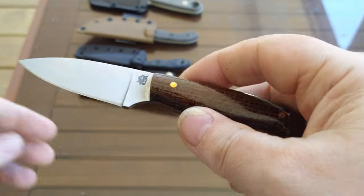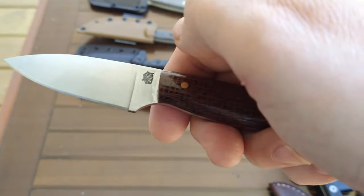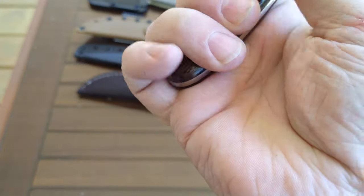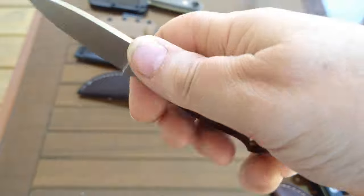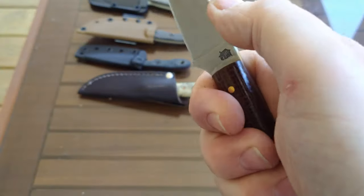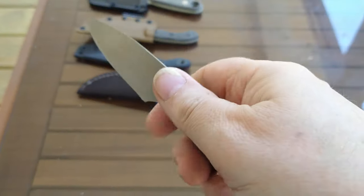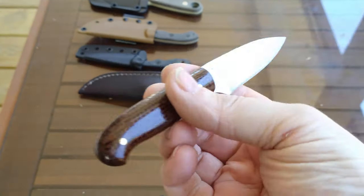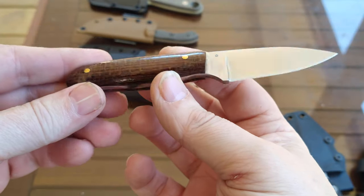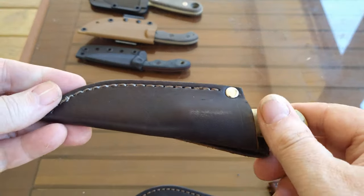Another JRE Industries leather sheath — this is the Patriot. This one is O1 tool steel, same eighth-inch blade stock. I think this is about a two and a half inch blade. This is more of a three-finger knife; I can barely get my pinky on there. But it's a good little utility knife — you can do fine details, get your fire going with your ferro rod, make feather sticks, little notches, great for EDC or opening packages. Polished burlap micarta handles with brass pins — very good-looking knife. One that I really enjoy, just a pretty little knife.